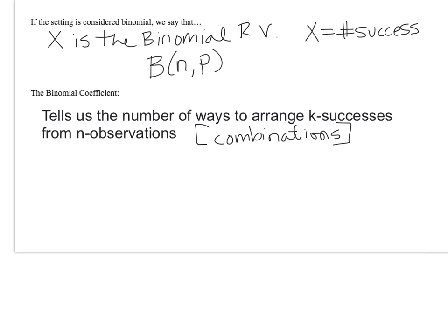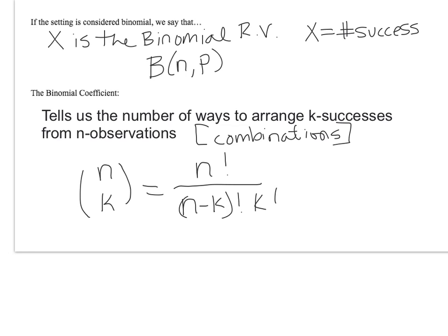And again, if you had a horrible experience with this in the past, don't worry about it. Not super bad in the statistics setting. Some new notation for you, or possibly old, I don't know. We talk about this notation, which is read n choose k. There's no fraction bar or anything, but the n is above the k. And this is the formula that determines the number of combinations you can have with n observations for k successes. And it's n factorial divided by n minus k factorial times k factorial. Where again, factorial just means that string of multiplication starting at n going all the way down to 1.